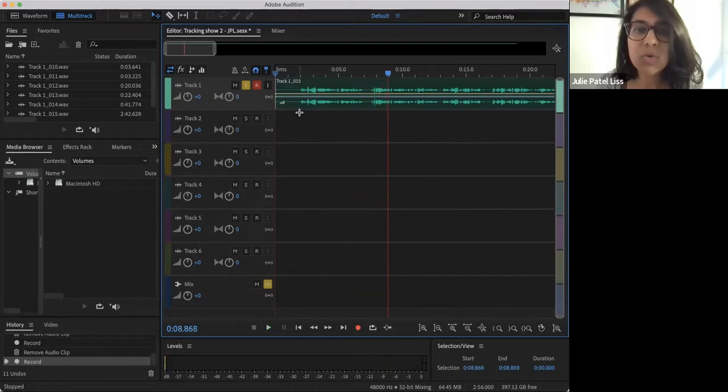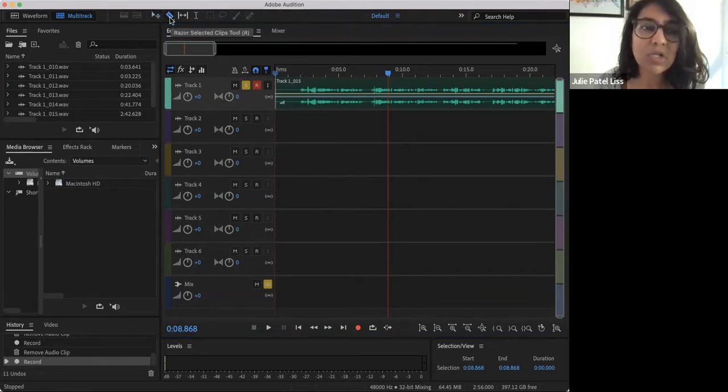So normally you'd want to cut this extra pause, right? And to do that, you select the razor blade. This is the select tool. That's what you're going to use most of the time. This is the razor blade tool. So look on your upper left. I'm kind of trying to do circles around it. This is the normal select tool, which you're going to use for most of the time. And this is the razor blade.